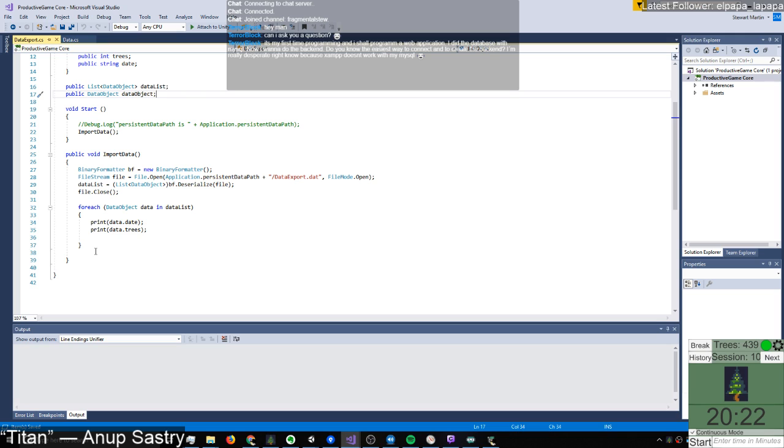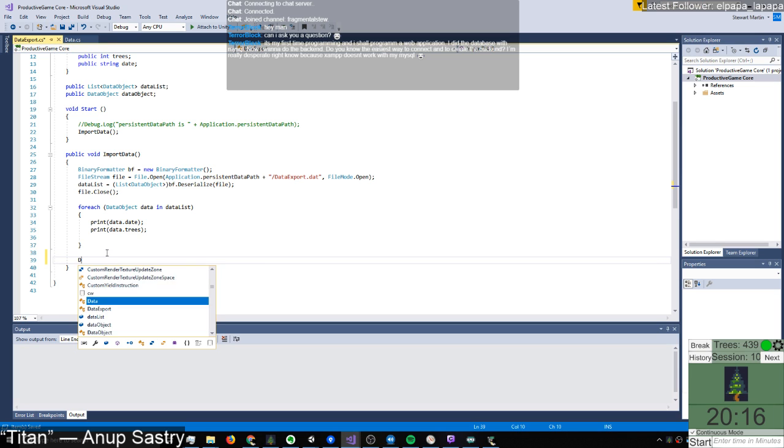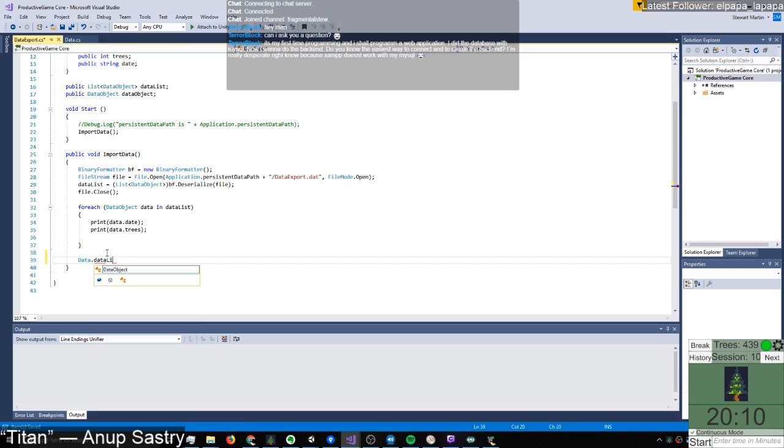I want to do tag data dot data list. Data.instance? I don't want to have to put that in.